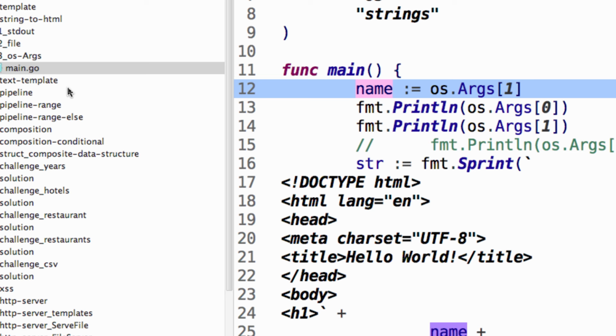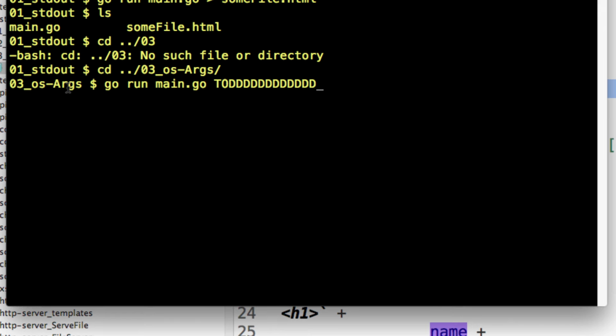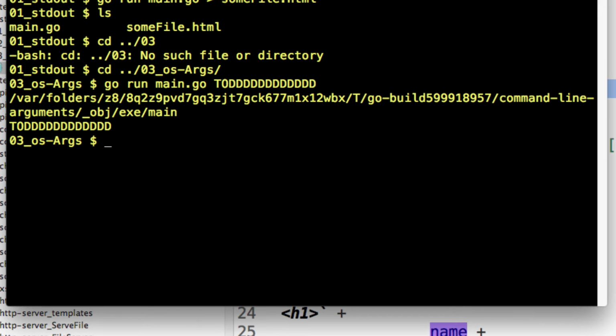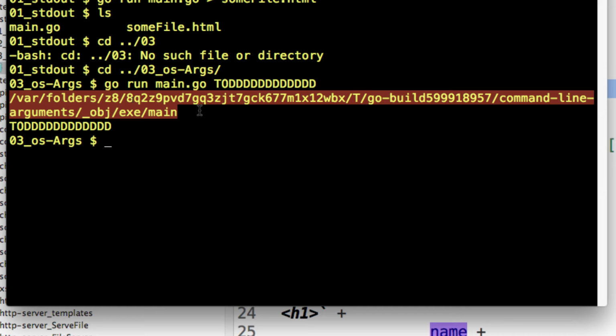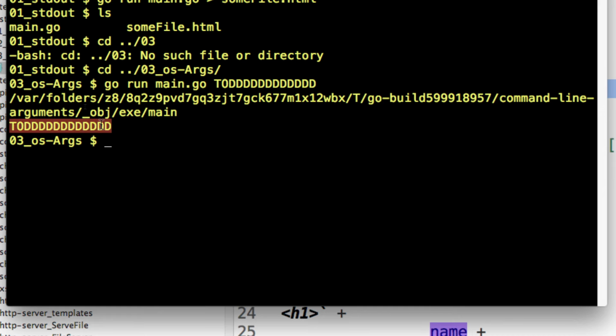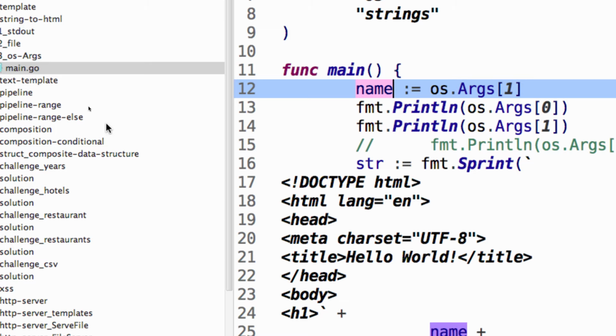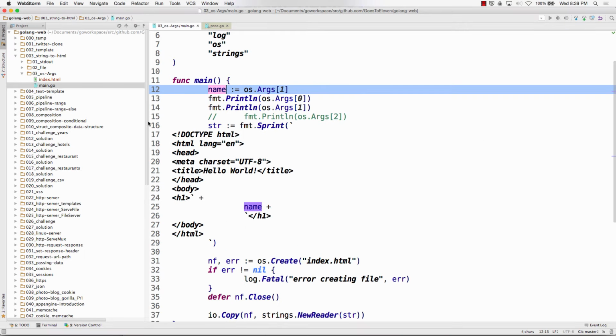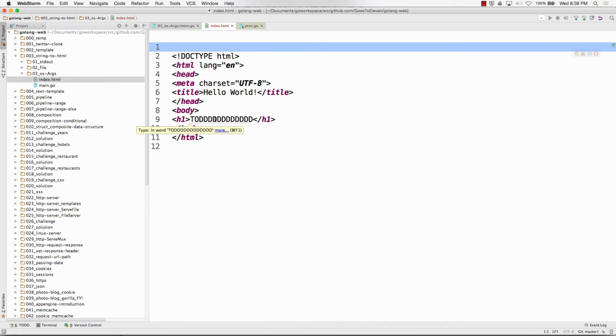And I want to make sure it's asking for 1 and 0. That's it. So now when I run this, it gave me the first arg in position 0, which is the path to main.go, and then it printed out the second one, and it created index.html, which now has that.